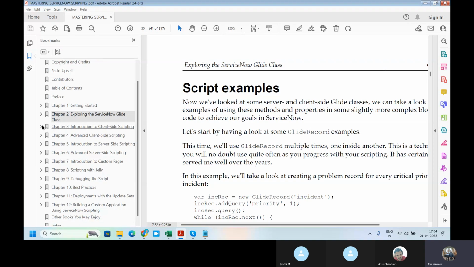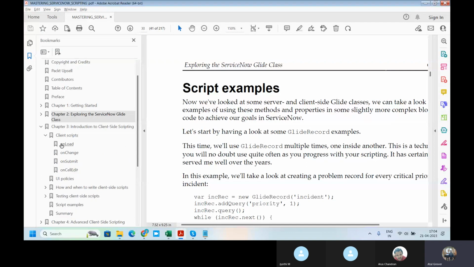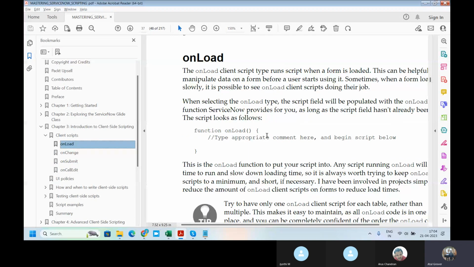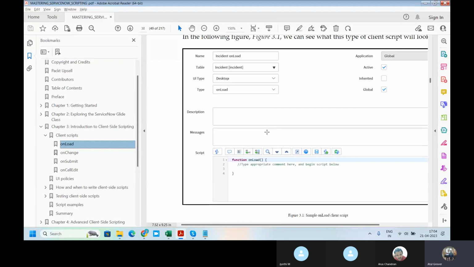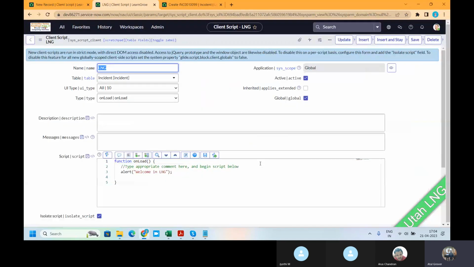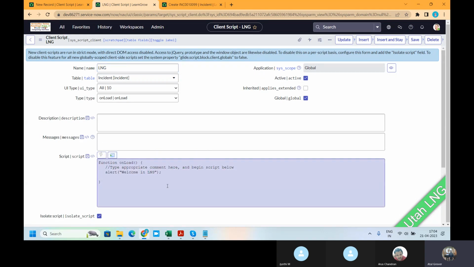We are here on the client side script and on load. So this way you can do this part. A few things we have left out. What are all these things? The first is that if you want to disable the syntax highlight, I want normal text pad. Many people prefer normal text pad. No, I want a full one.